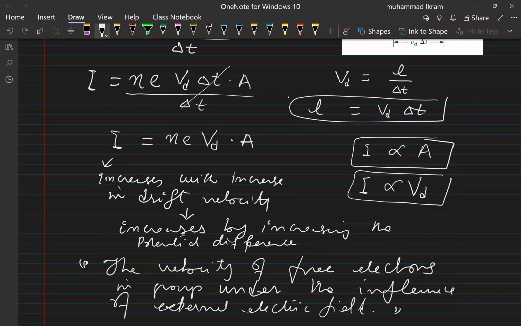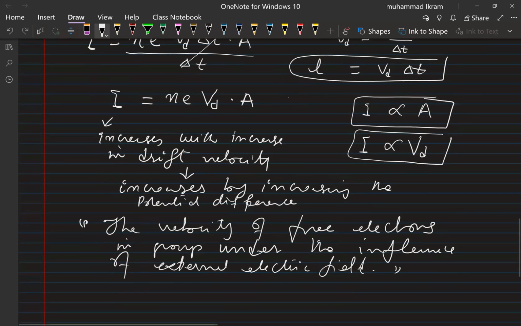So this is our lecture for today. In today's lecture, you have studied the steady current, the components of an electric circuit, the current direction, and more importantly, you have learned about the drift velocity, right? Drift velocity is actually the cause of the current in a metallic conductor. And you have learned that drift velocity is only available when the conductor is connected to an external potential difference source, right?